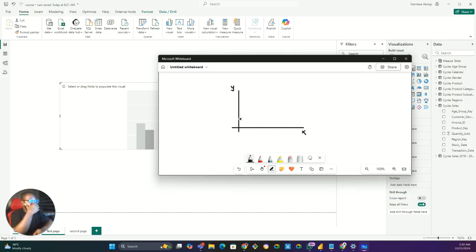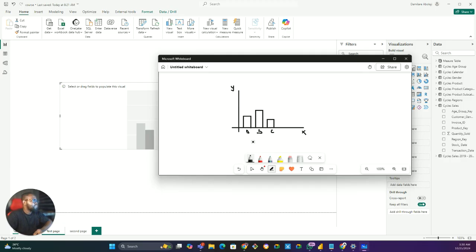Now, because we're trying to say for each subcategory how much was sold, let's assume this is subcategory A and let's assume this is subcategory B and let's assume this is subcategory C.